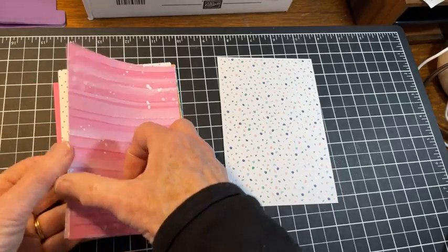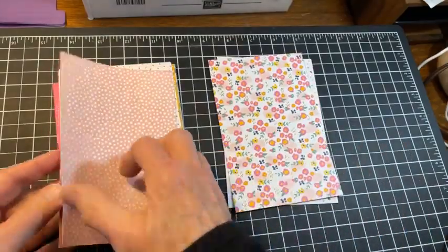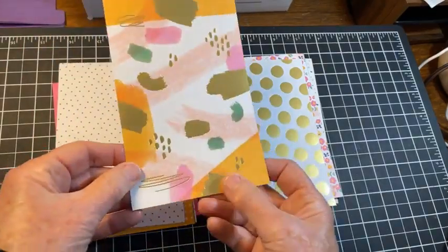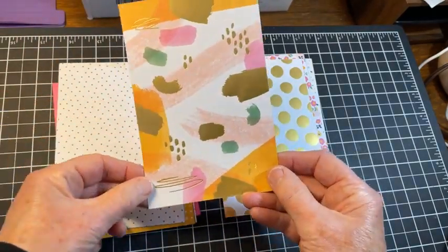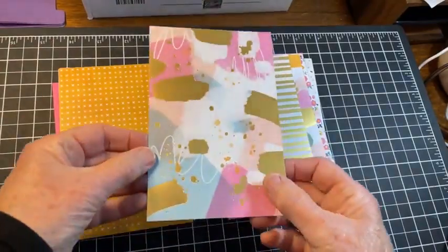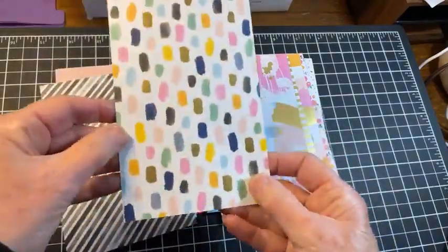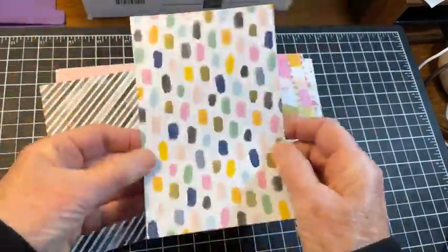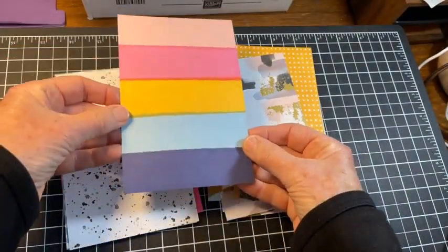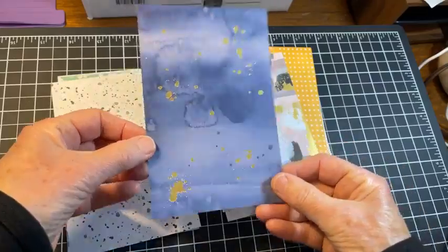And here we go again. And again, some metallic on this side. And this, and look at that. Ooh. And this, and look at the swishes, and you can see the metallics there, the gold very easily. This, and this. I'm going to show you one with this afterwards. I love this one. For some reason, I really like that one. And that. And look at the stripes here. Imagine if you cut a panel. Ooh, I like that. And then this with the gold splattered on.